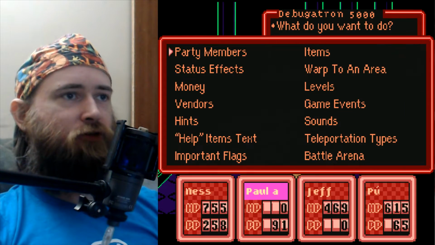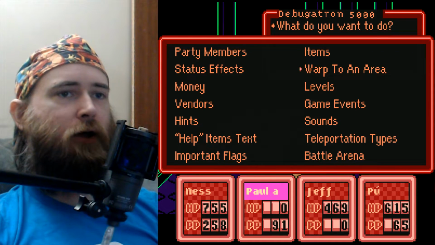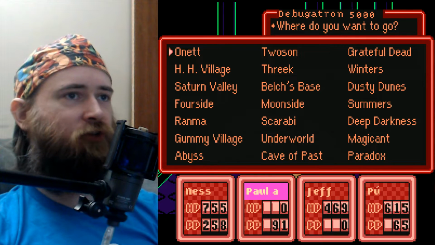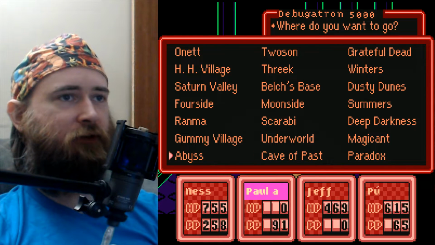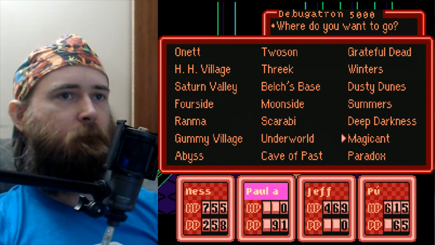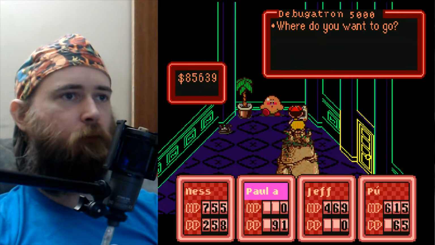But one thing I didn't show off was that you can warp to an area, which is like Teleport Omega, because it'll take you to places you can't normally teleport to, like Belch's base. You can teleport to Cave of the Past, to the Abyss, to Magicant. I'm actually going to go to Magicant here. So let's do that.